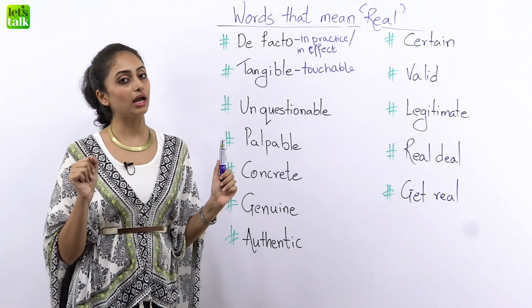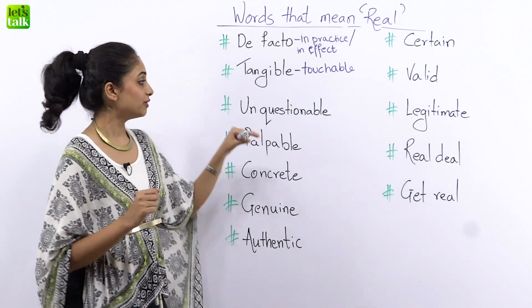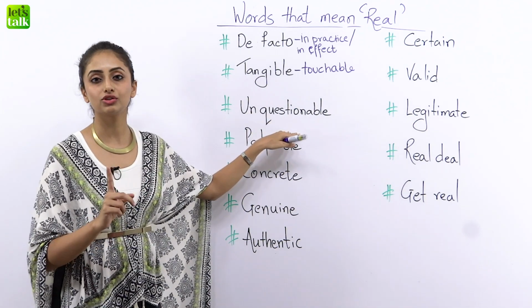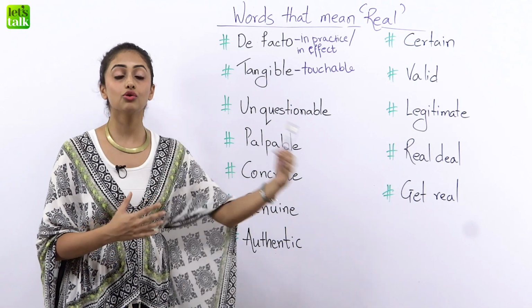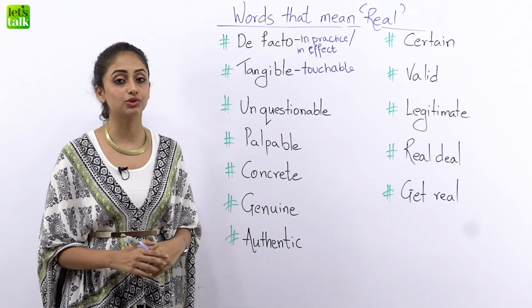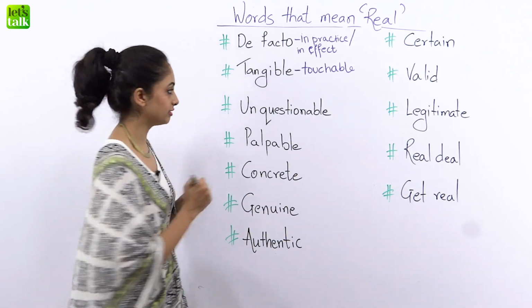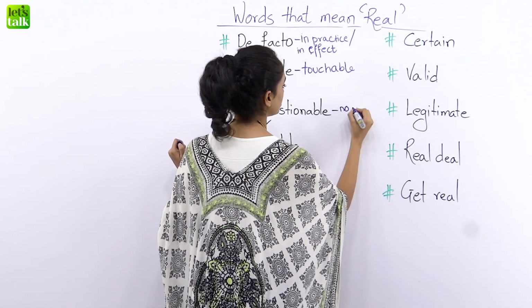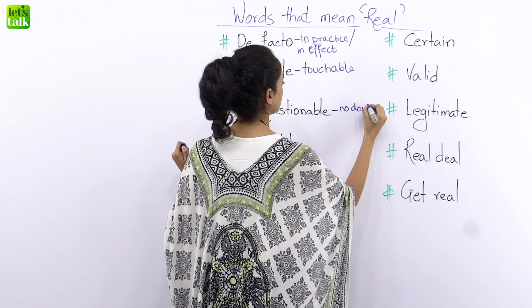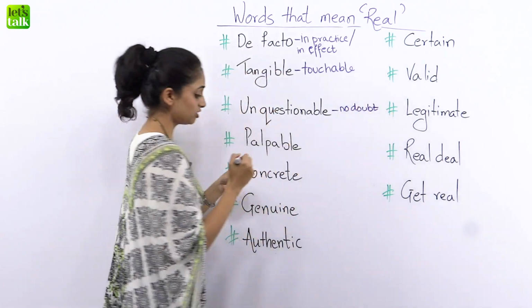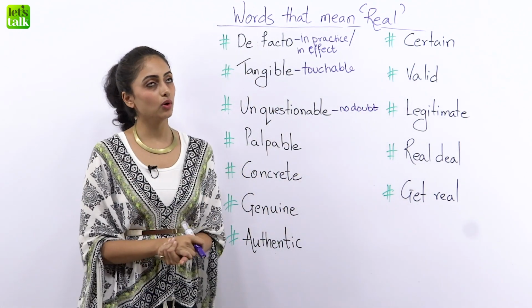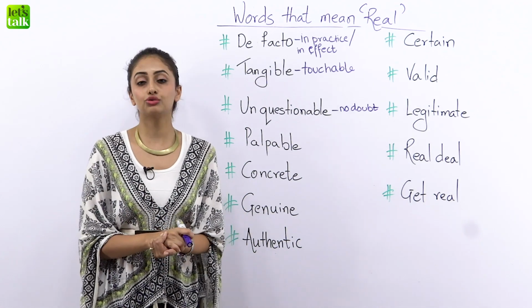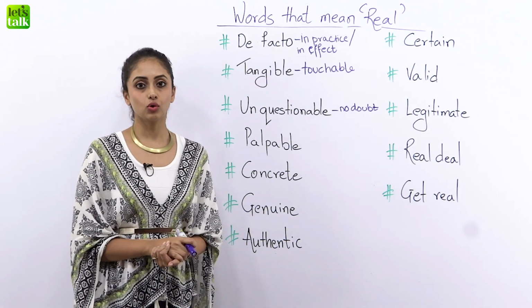From here, we're going to move on to unquestionable. Well, the reason why I have this on board is because when it comes to unquestionable, anything which is so real that you don't even need to question it, which is undoubted. Unquestionable, which is without a doubt, all right? No doubt.